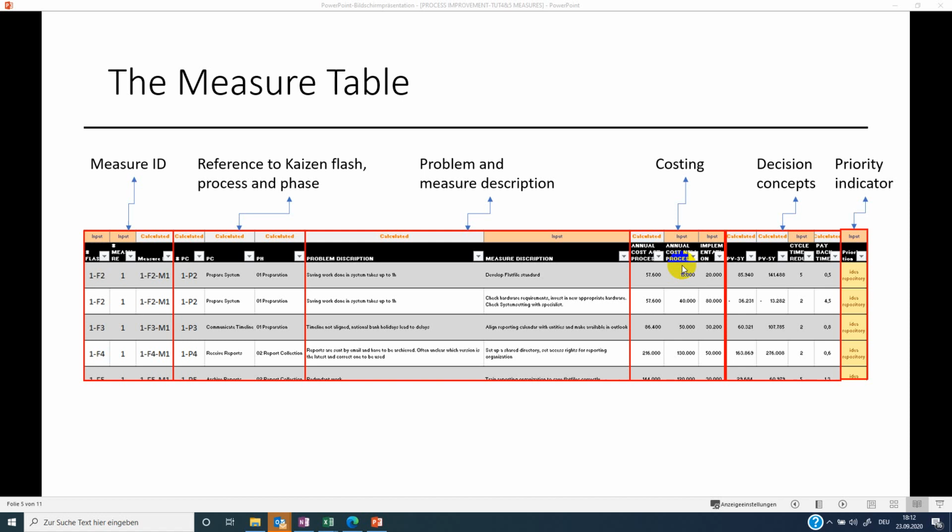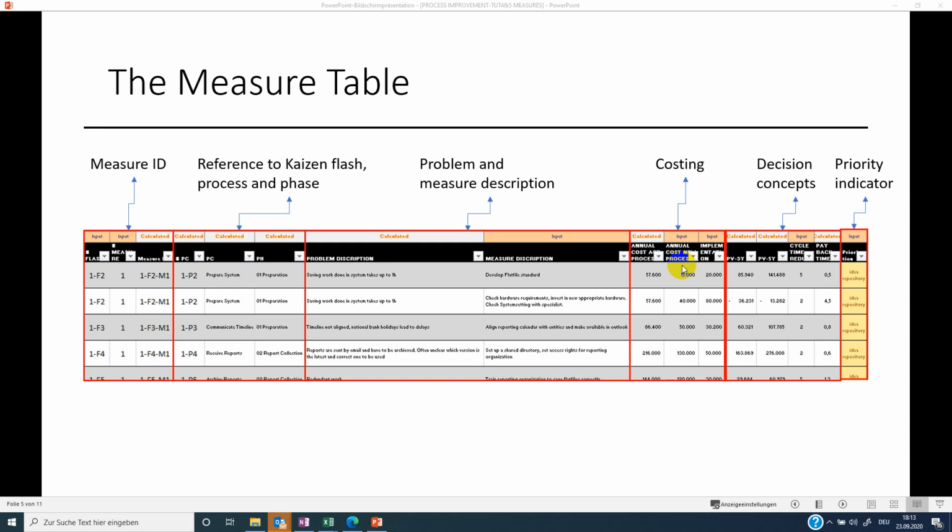This is logical because usually processes, especially in today's world that knows a lot of fluctuation and a lot of changes, will require that process changes pay off rather quickly because they will be changed anyways within a very short period of time, and we can expect that if a process change does not pay back within 3 to 5 years, it may not be worthwhile ever thinking about changing the process at all.